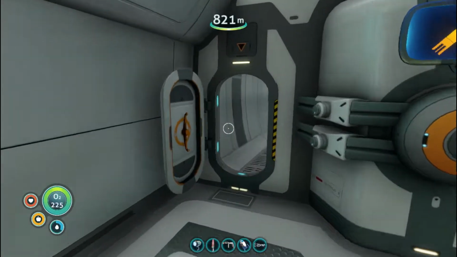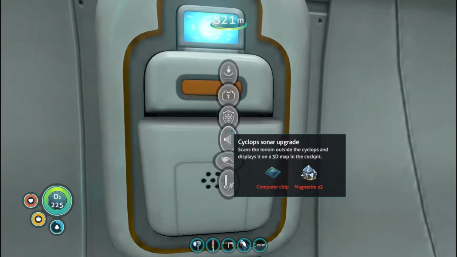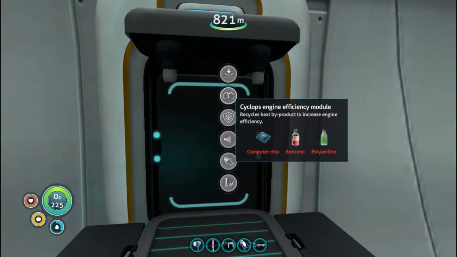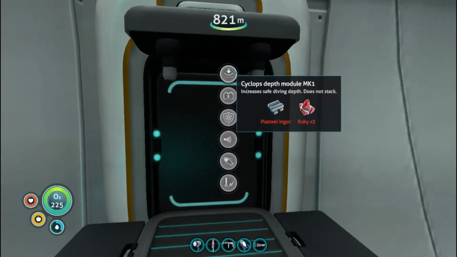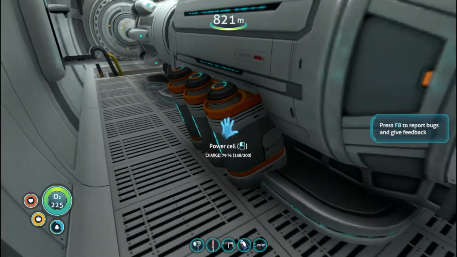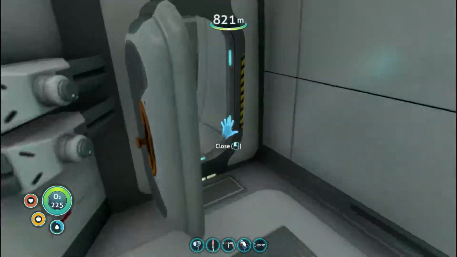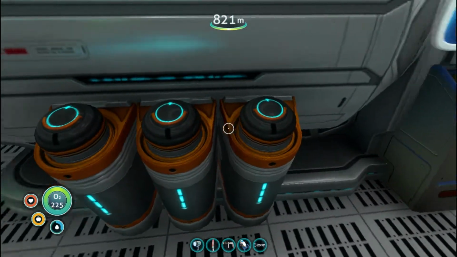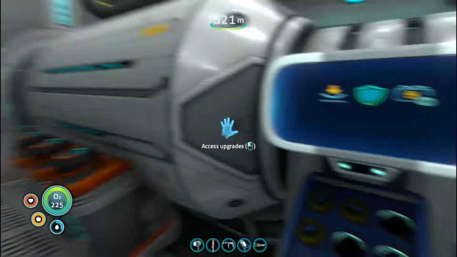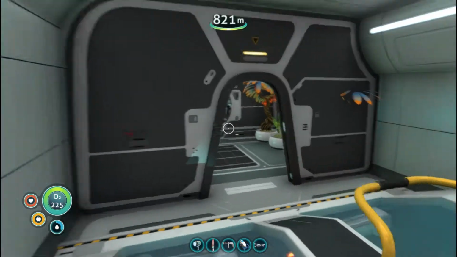Okay, let's see. Now, I need to get deeper. I think the submarine is actually rated to 1,000 meters, right? So, do I have the module over here? That's module 1, so I'm guessing module 2 is on the modification station. I am running very low on energy as well, so keep that in mind. I probably will have to take some of the power cells and load them back at the base when I get to the power plant facility. I don't know, we're gonna see about that.